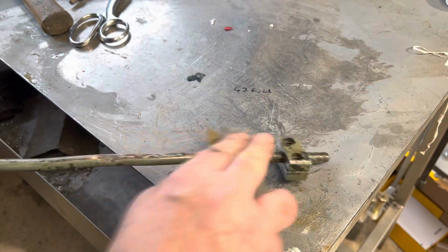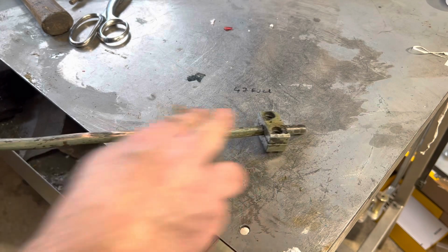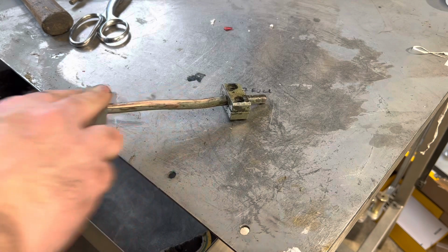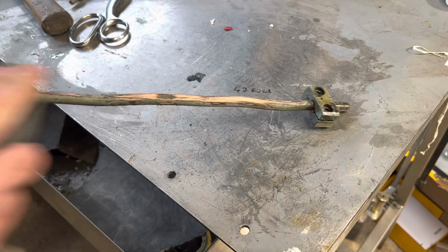So yeah, I'm just using a 120 grit paper to start with, so it's not too harsh, but it gets the bulk of the paint off, and then just change to something finer to clean it up.